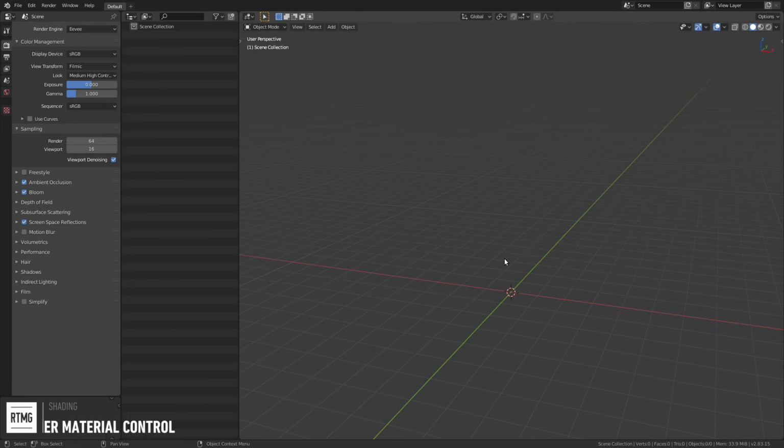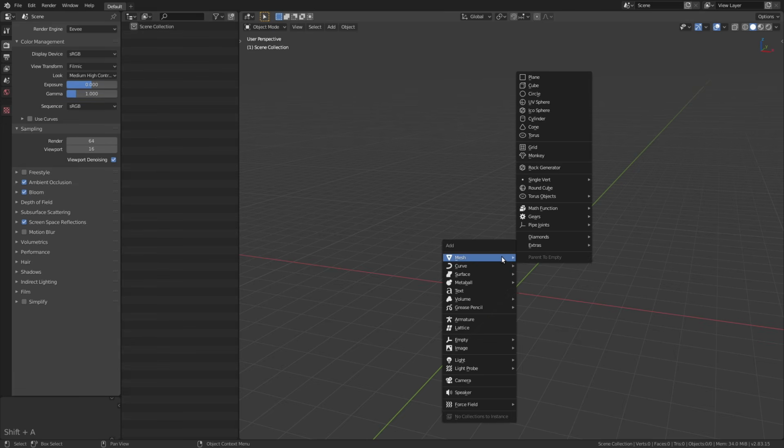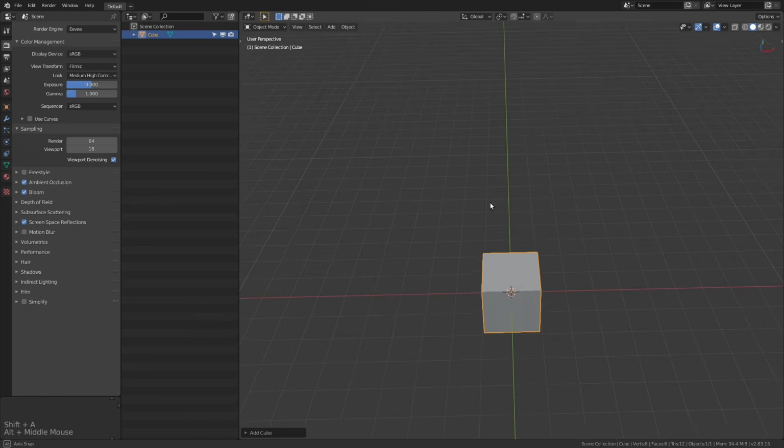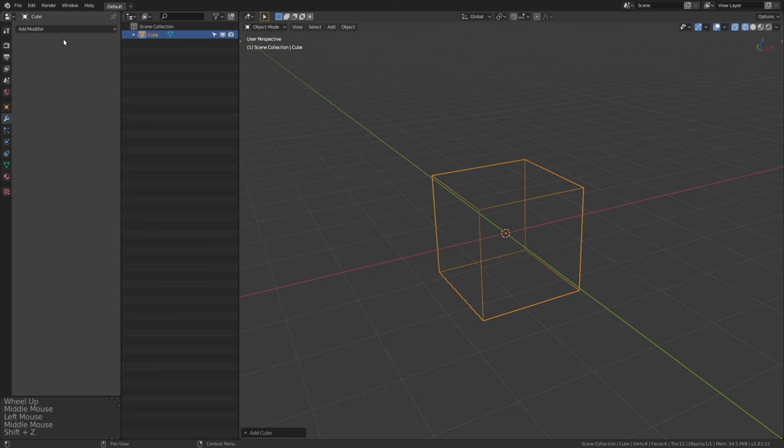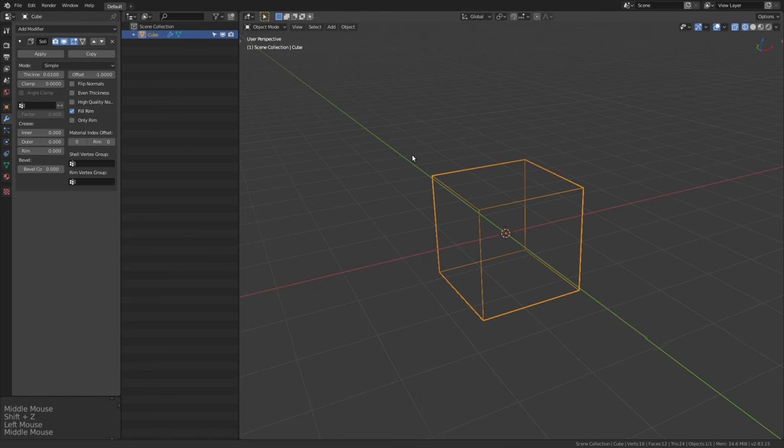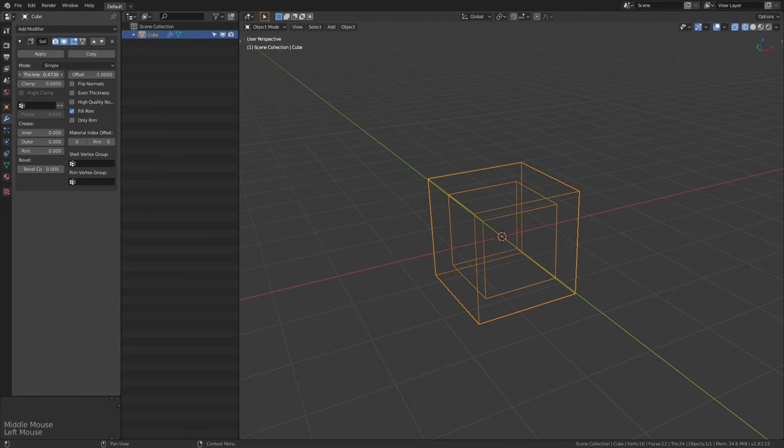So when you're doing procedural modeling, there's actually also a way to control your materials a little bit more procedurally as well. And I'm just going to show you with a couple of simple examples. I'm going to start with a cube here. Now what I want to do is on this cube, I'm just going to throw on a solidify modifier, give it a bit of thickness.